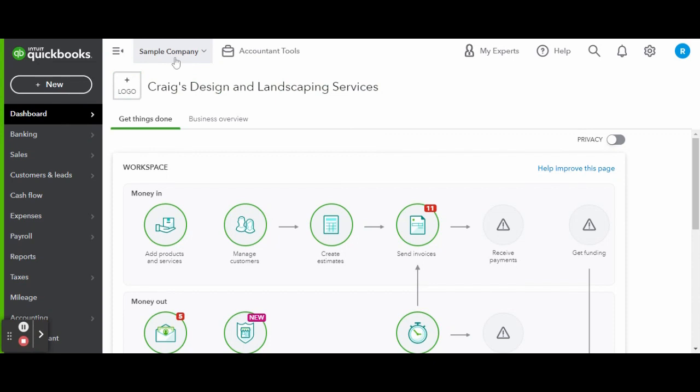As always, this is a sample company provided by QuickBooks for educational purposes only. This is the accountant view of QuickBooks Online for my fellow home bookkeepers. If you are a business owner, please feel free to check out my QuickBooks Tutorials for Business Owners playlist to get a better view of what QuickBooks Online will look like for you.